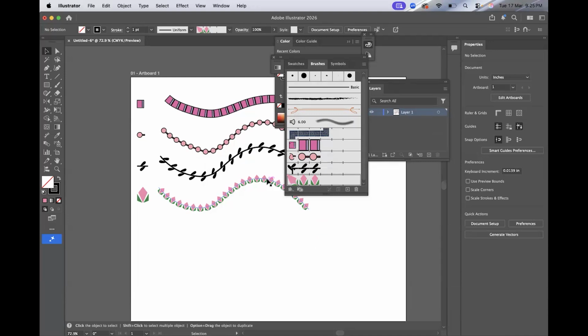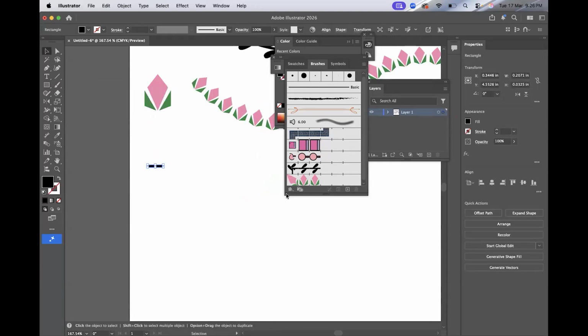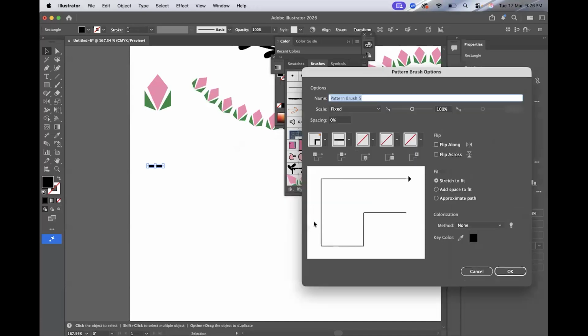Make this basic set of brushes. Okay, the next option we have is the stitch line brushes and the zipper brushes. So for doing the stitch line, we can use, for example, we make the box here. You will basically go to the plus button here, pattern brush, press OK. So you will basically get this line option here.